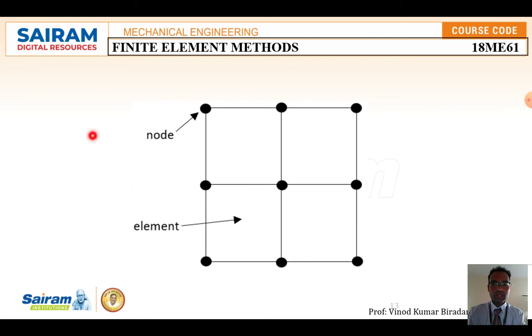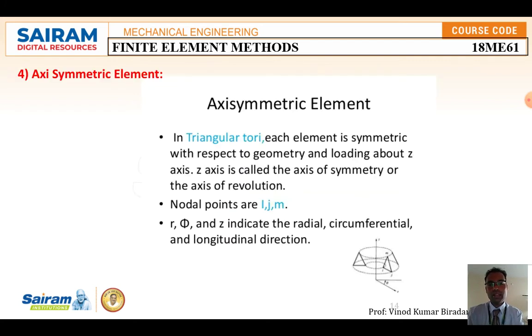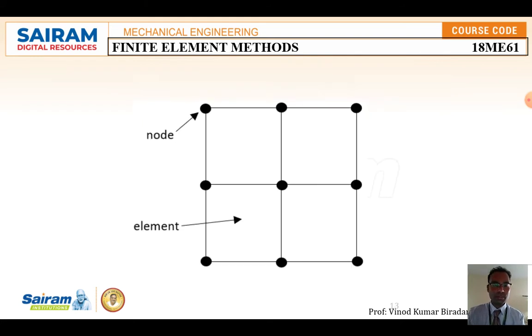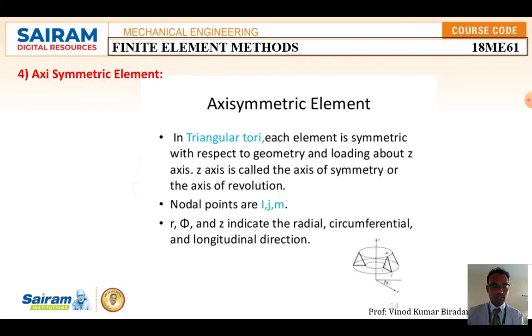Okay, so look, this is the definition of node and element. Node is nothing but what? Take an element plate. If we divide it into small pieces, here I divided it into 4 rectangular pieces. Each point is called a node. Element is nothing but a mathematical relation. It indicates how the degrees of freedom are passed to the next element. That is, the small divided pieces are the elements.